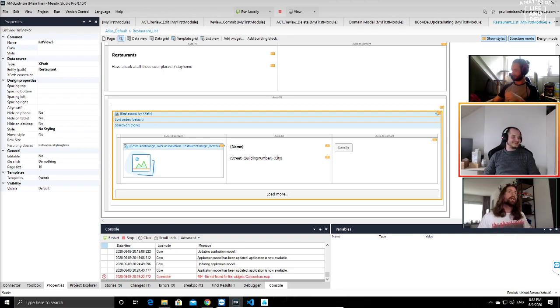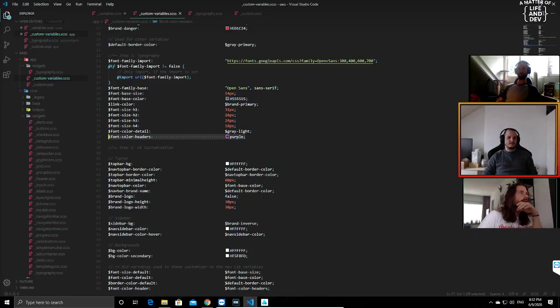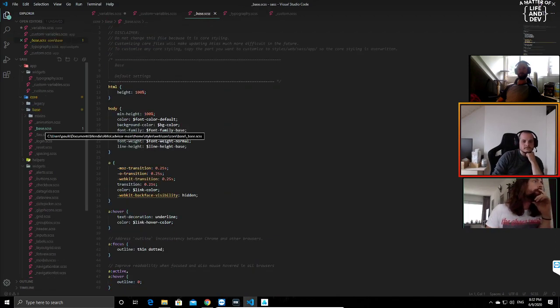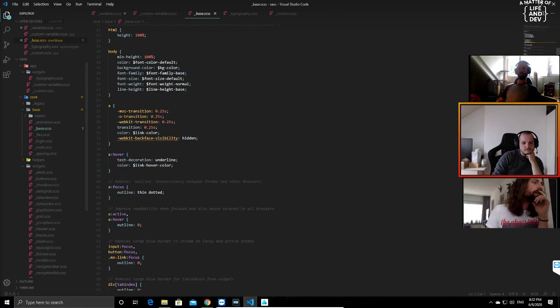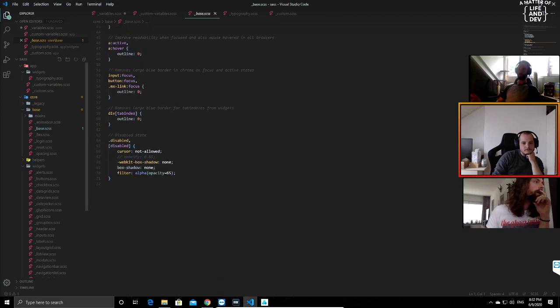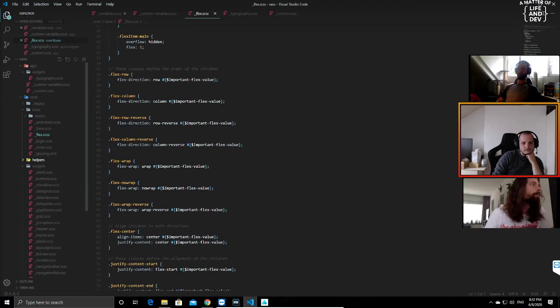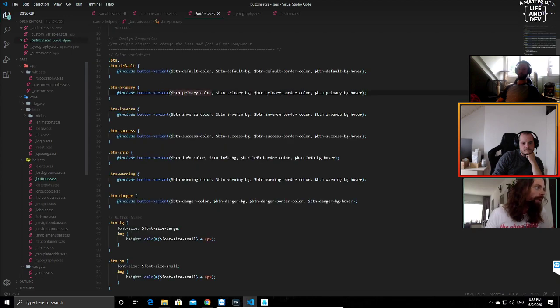Is it SASS? With SASS, you have to do it in the SASS file, and in the SASS file you can reuse used classes, if that makes sense. Yeah. I think I can look up an example somewhere. Maybe in the base, I've seen it somewhere. Let me see if I can just quickly find it. If not, I'm going to try to explain it.